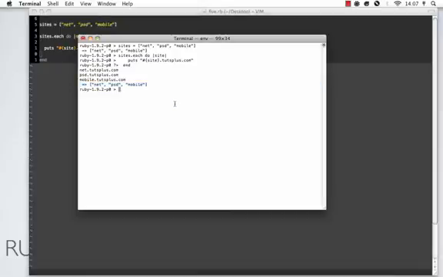We can also use each with a hash here. If we just say hash, we can just say name equals Joe. We can say age equals 20. So we have a hash there, and we can say hash dot each.